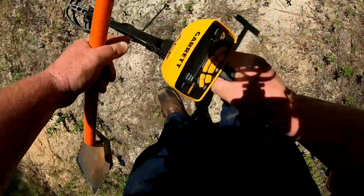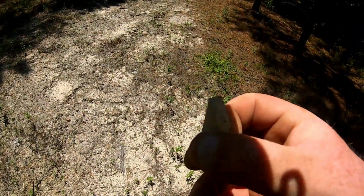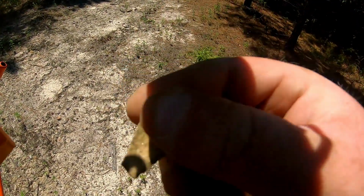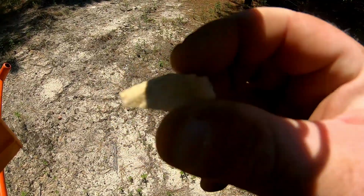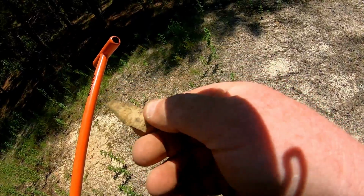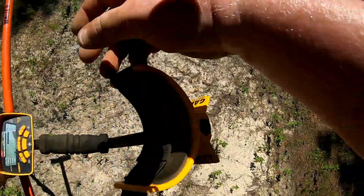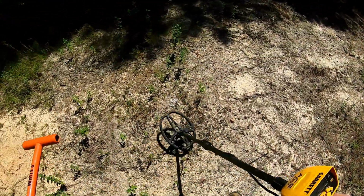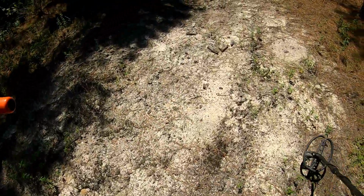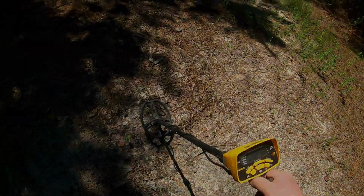But I want to show you guys something real quick. This is a piece of flint, and this is probably a part of a point. You can tell it's kind of been worked right there a little bit, but it's broken. But this is the kind of flint that we have in this area. There we go, a little bit better view of it. But pretty cool. This stuff is actually just laying around everywhere here, and just like anywhere else, you got to weed through the trash to get to the good stuff. So that's what we're doing.